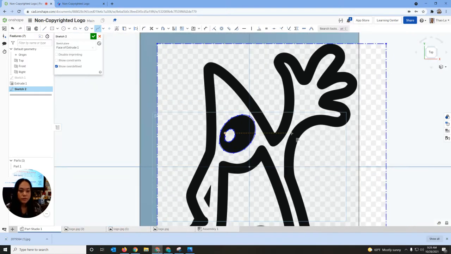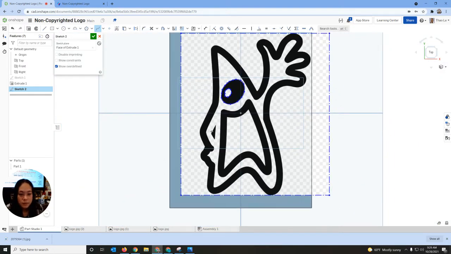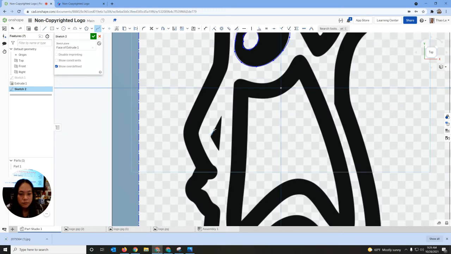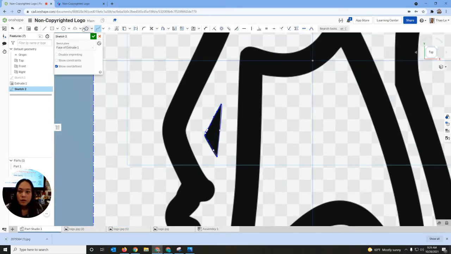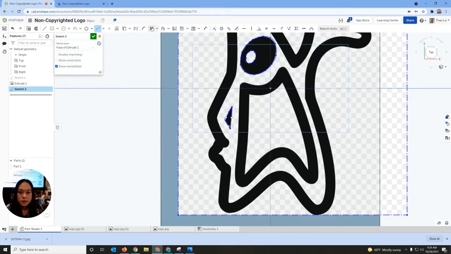Okay, so that's another circle. And then I'm going to go up, and I'm going to probably trace this one right here as well. Okay, and then down. This one's pretty straight. And then up. Oops. So I'm going to escape that. Okay, and then I'm going to connect this. So you can hit escape when you want your line to be done. So when you have something like this, you can just hit escape again. I don't know if this is connected or not, but I'm just going to go with it. Okay, and if it's not, just delete it. There's a cut feature up here. You can trim it, you can cut it all out, and then you can redo it.